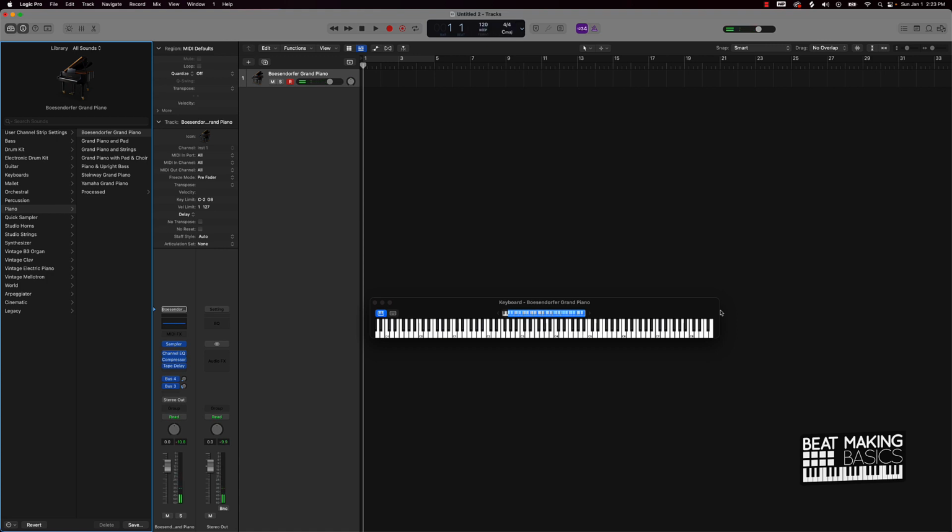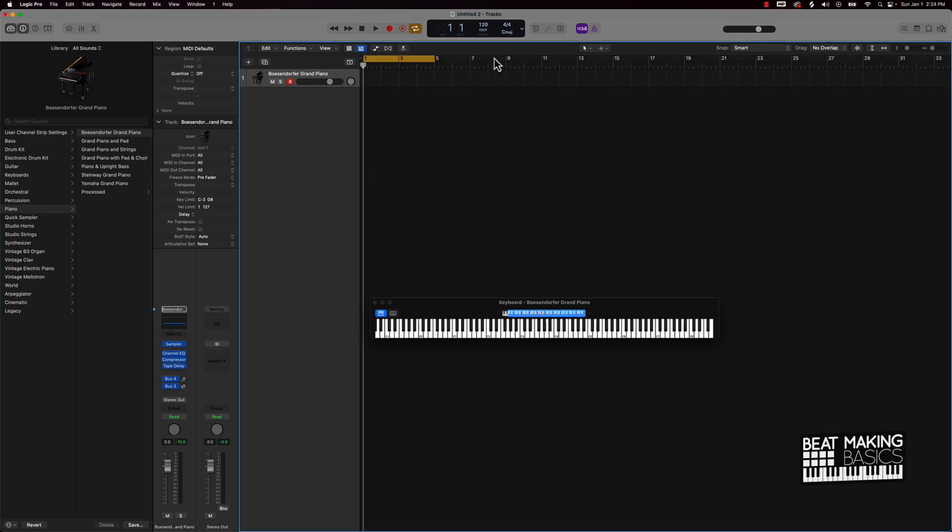So anyway, you want to find a basic melody. Play around until you find something that you can easily memorize and play. It does not have to be perfect. I'll start off with even a 4-bar loop just to get something laid down, and then we can always make it better as we go. So let's just start off with that.